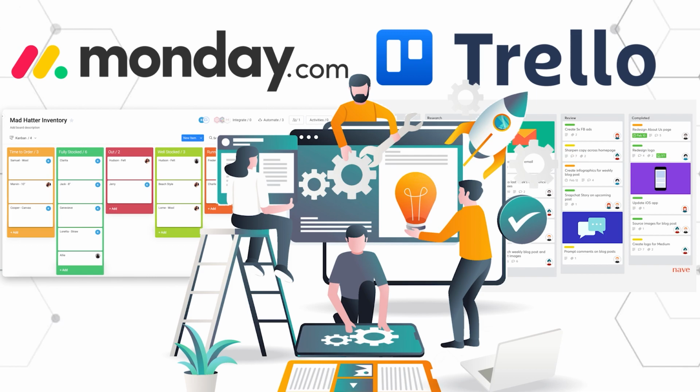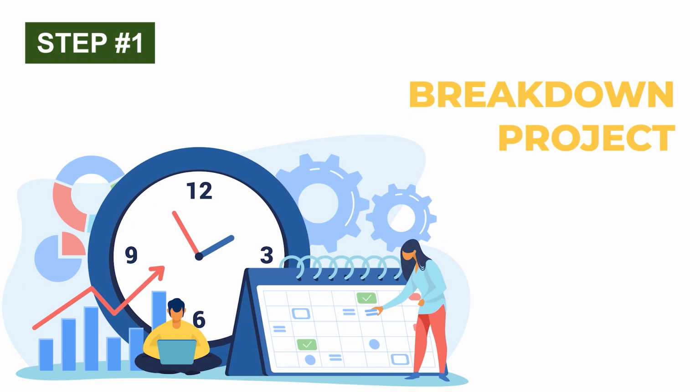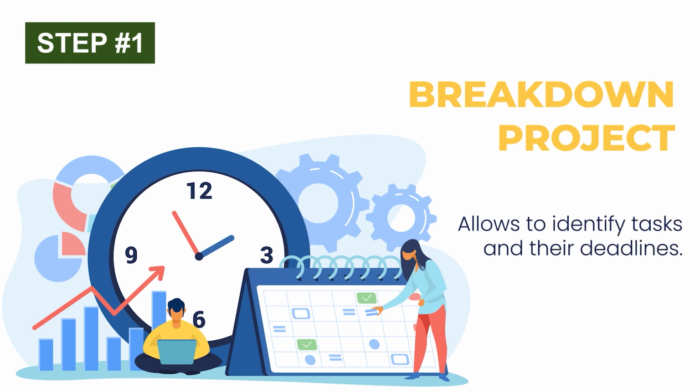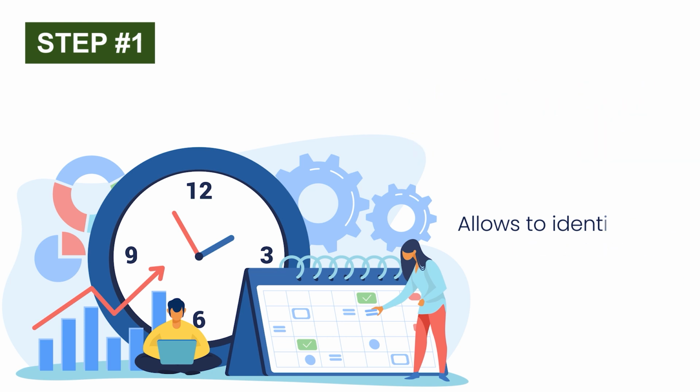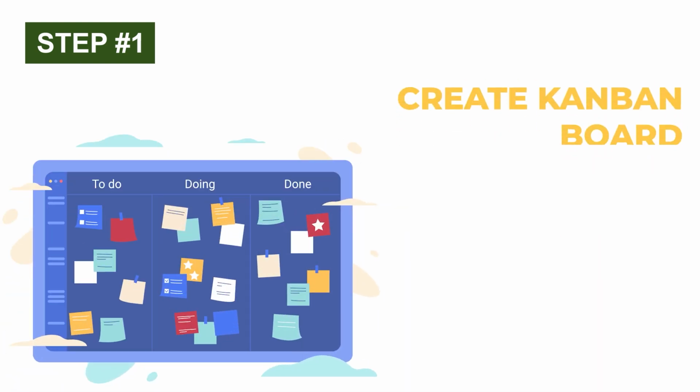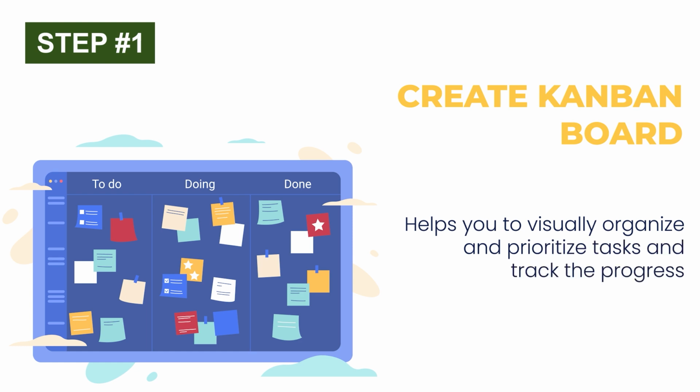during a project execution. Moving on, let's talk about how Kanban can be applied during a project optimally using a Kanban board. The first step is to break down the project into a timeline with actionable tasks. This will allow you to identify the tasks that need to be completed and how much time they will take. Once you have the timeline and the tasks, you can create a Kanban board that will help you visually organize the tasks, prioritize them, and track progress.